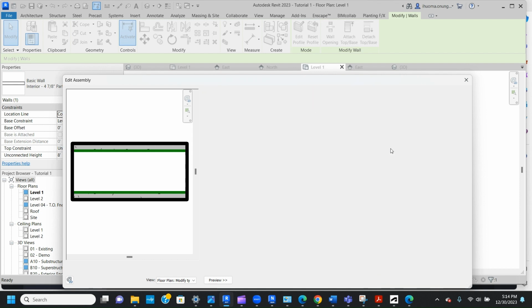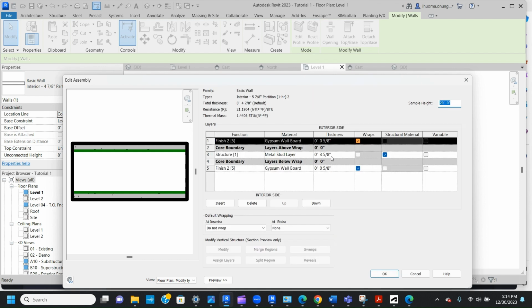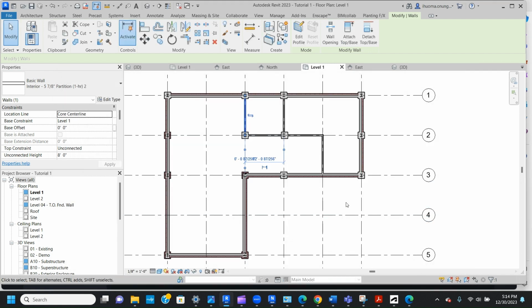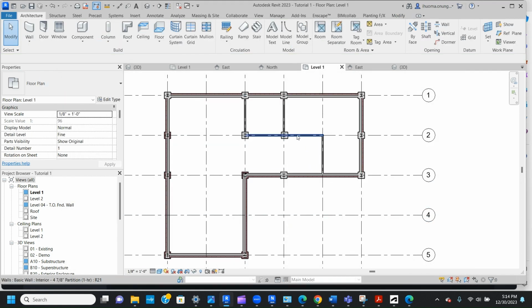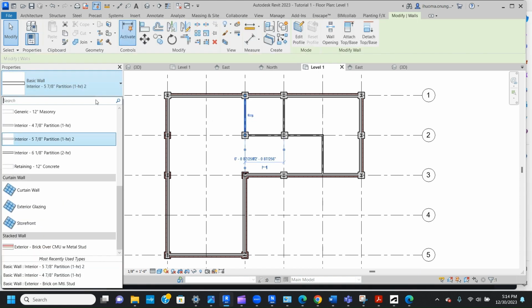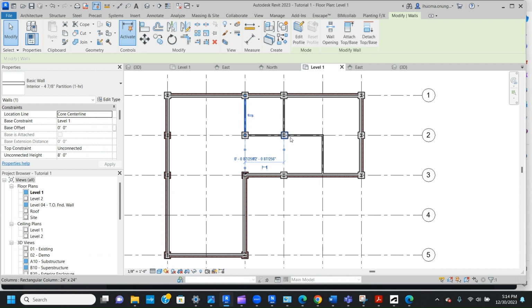And then you can come into the structure and edit the sizes, the thickness here. So you can change the size of your walls. So right now we're using the 478 inch wall. We're not using that one. Partition walls.